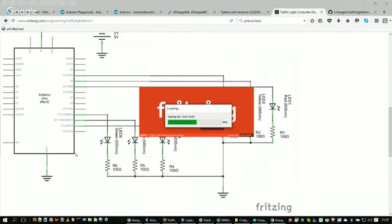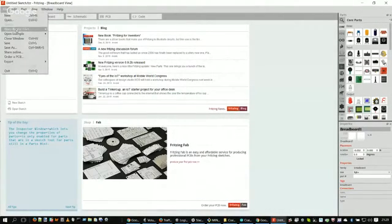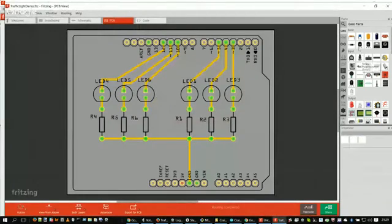Okay, so Fritzing is loading up. And so this is the interface for Fritzing, and I'm going to open up my traffic light demo. And you can see on the right-hand side, here are the parts in my library that I can pull out.